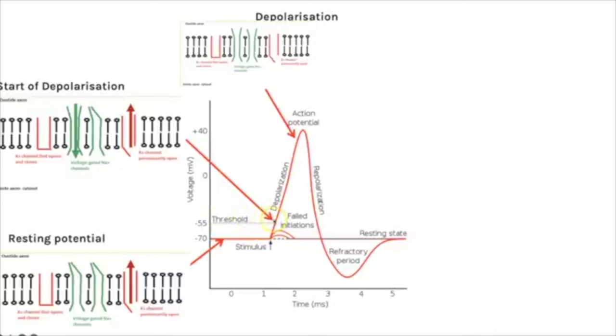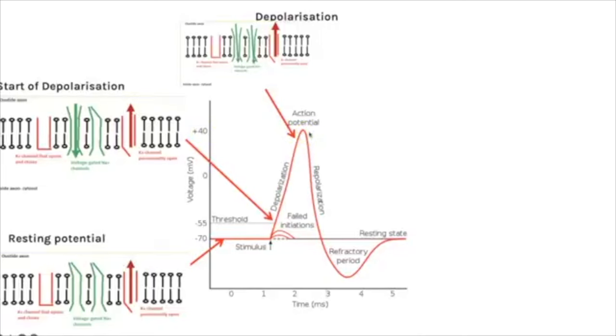And if you do have an increase beyond that minus 55 millivolts, then you will always have the rest of this curve happening. You'll always have an action potential generated. Now, there are even more voltage-gated sodium ion channels. So as that voltage will start to increase, that will cause more sodium ion channels to open. Then we have this positive 35 to 40 millivolts.